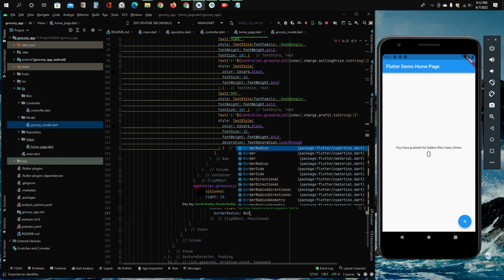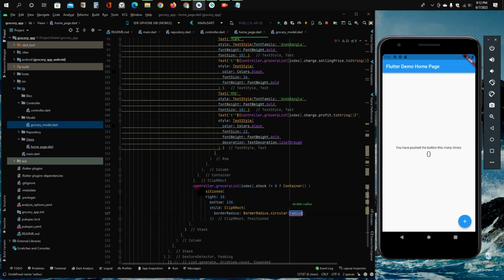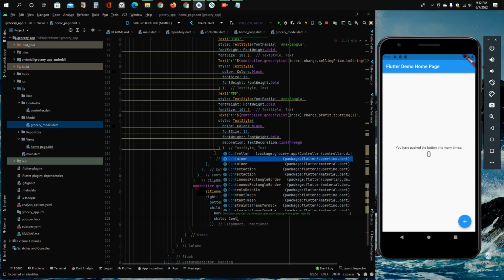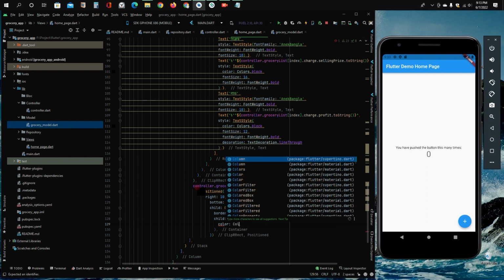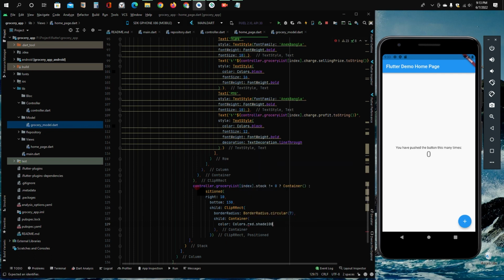Child, we will take a container, we set a color, red shape, height 30, width say 70, and the child at the center of the container.